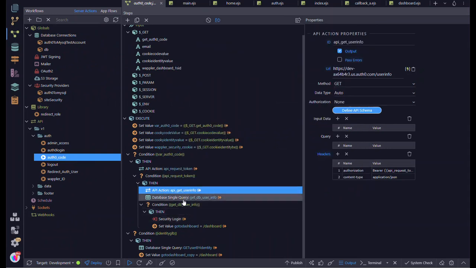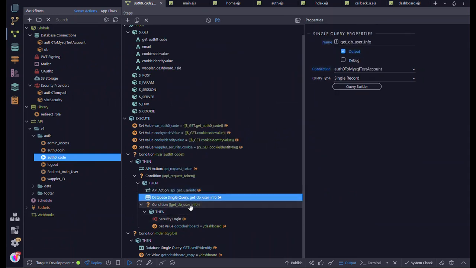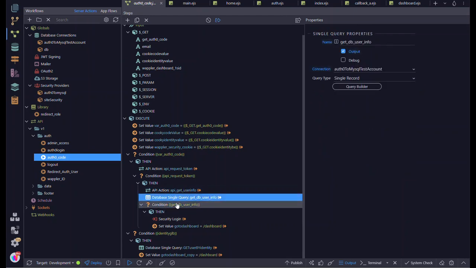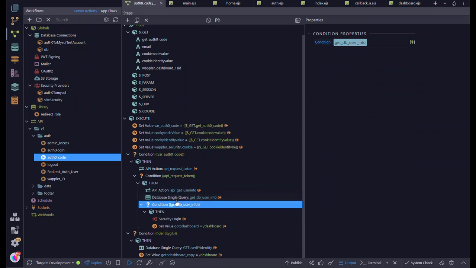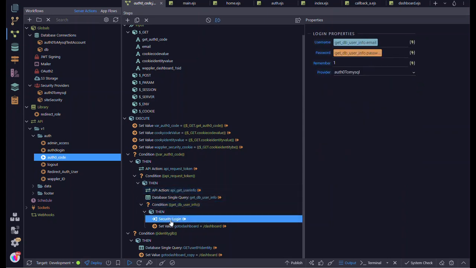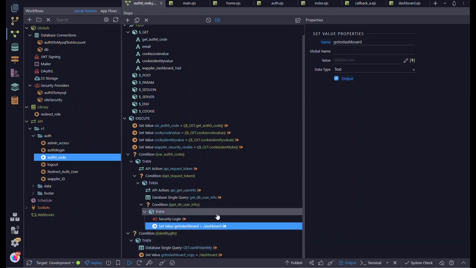So once that happened, we get back that data, and then we have a condition again. We say, if the data validates, return true with the data that corresponds with this flow right here. We have our security login, where we're just getting the email from the API, and we're getting the password from the API, and of course we're using our security provider, right? And then we say, if that's the case, then go log in, right?